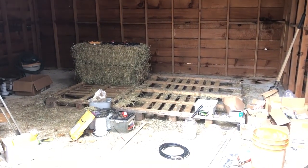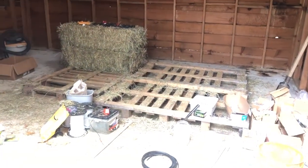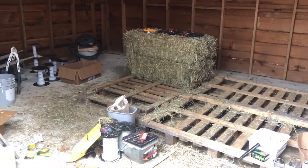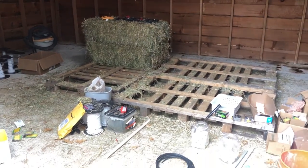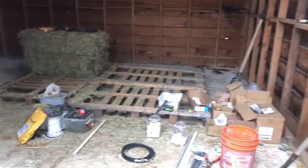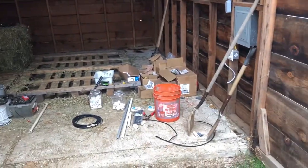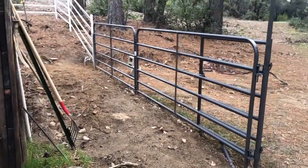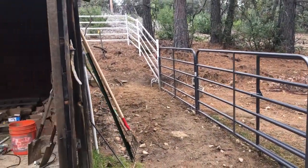So I'm down to my last 2 bales of hay from our first delivery. I've been putting this stuff in a truck and bringing it out to the front part of the property to give it to the horses because they're still not back here. I got to get this all cleaned up, which is not a problem because I finished the electric fence. So that is awesome. I'm really happy with how it turned out.